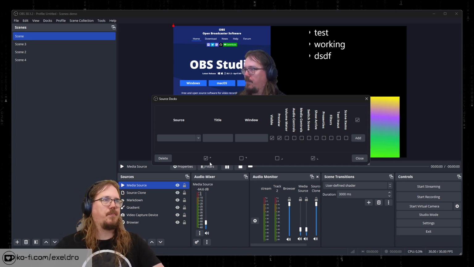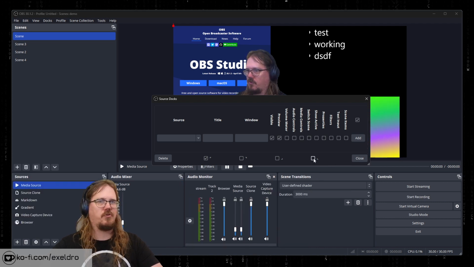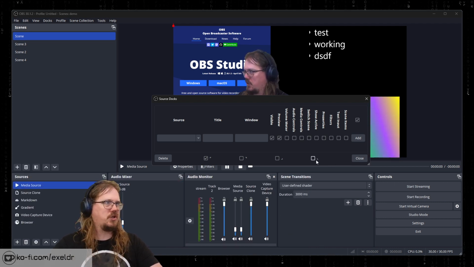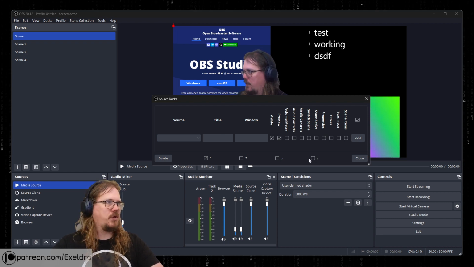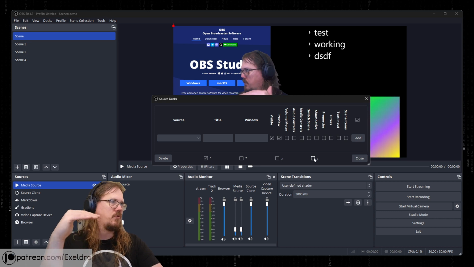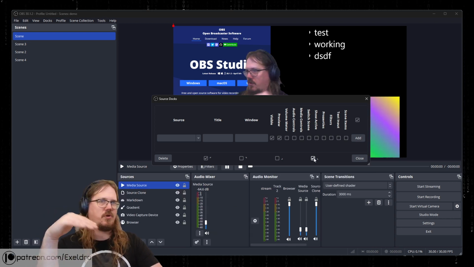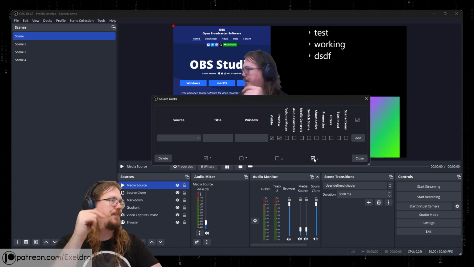So per corner you can set if it belongs to one side or the other. So this checkbox changes if the left bottom is belonging to the bottom dock row or to the left dock row.